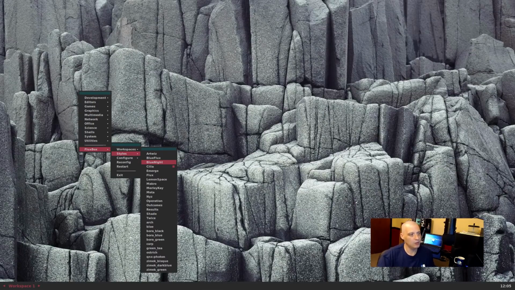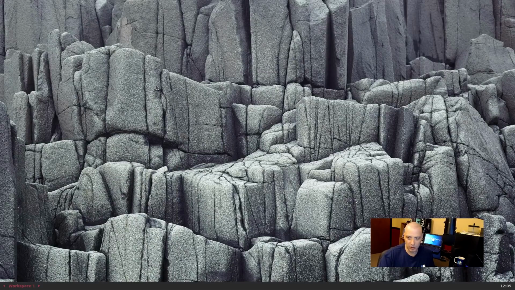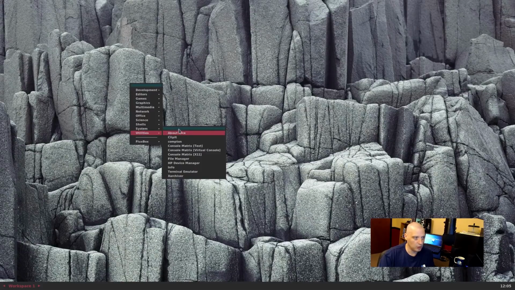The other thing, Fluxbox does not have pipe menus, dynamically created menus. I can't write a shell script or a Python script and have that outputted to one of these submenus here. Like I can't write a script to show all the files in a particular directory on my system. Like say I wanted to show you all my VirtualBox virtual machines and have it piped out into one of these menus.